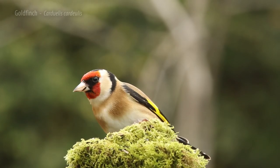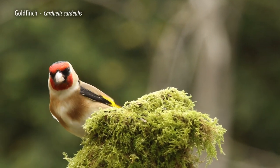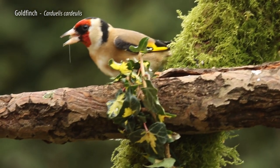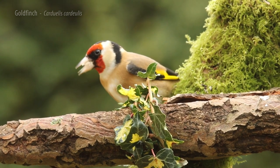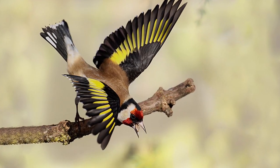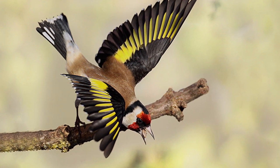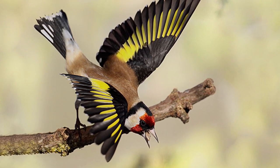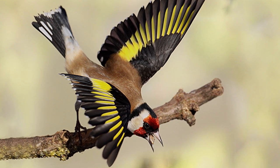The goldfinch is probably the most easily recognisable finch to visit our gardens. In the 2016 Big Garden Birdwatch, it was the 6th most recorded garden visitor. It has a black head with white cheeks and a bright red face mask, black wings with a broad yellow band on them. Here the male is using them in an aggressive threat display, but it also shows them off in its courtship display to the female.